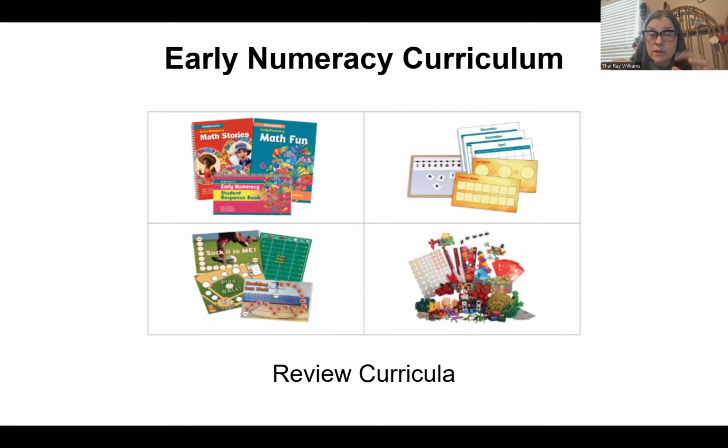I'll put a picture on Canvas, and then I want you to go and review the curriculum. This is part of your homework. And then for your last question, it will be, give me thoughts on it. What did you see? What did you think? Could you implement it? You can even look for things in the teacher's manual. It's going to show you they use constant time delay in the early numeracy curriculum. They use system of least prompts, or you would use it if you were implementing that curriculum in your classroom.